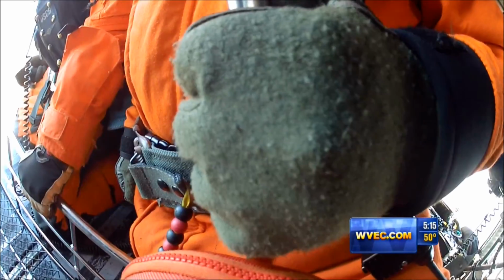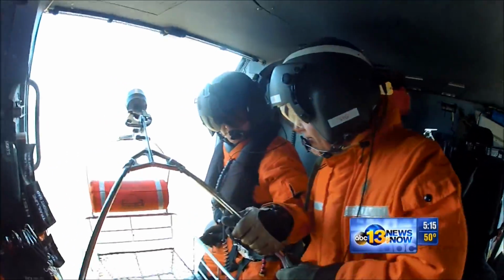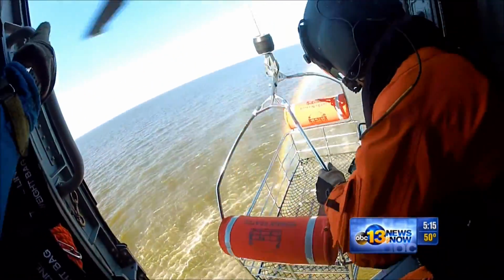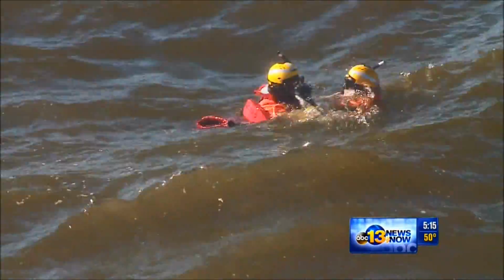Not only is this a training mission for the whole crew, but right now John and Keith in the water are exchanging training information. From attaching the hoist bands to handling the lift basket properly, to communicating with survivors and with fellow crewmen. They just told me if this is a real situation, if there's a real survivor in the water, you just got to be sure to be talking to them, keeping them calm.